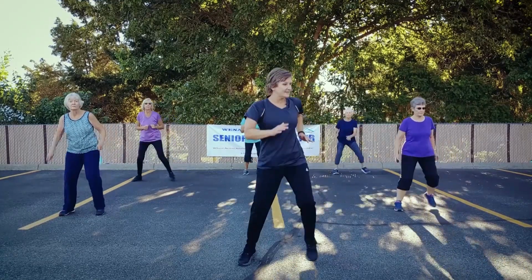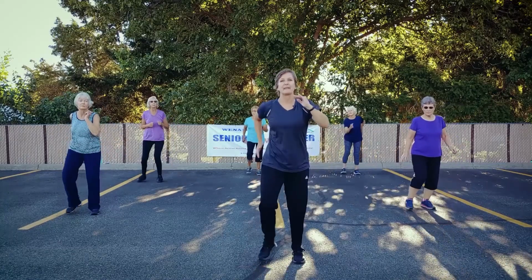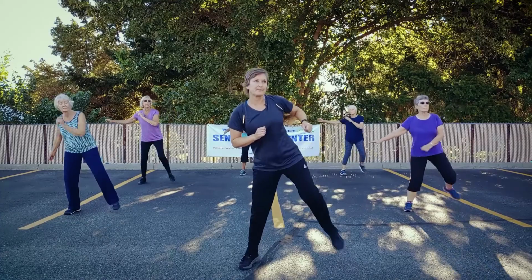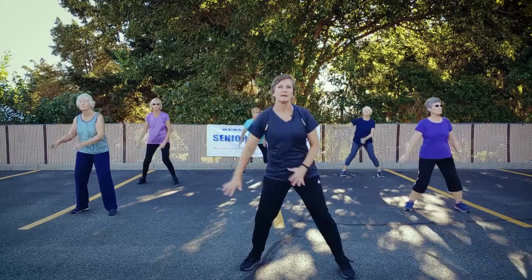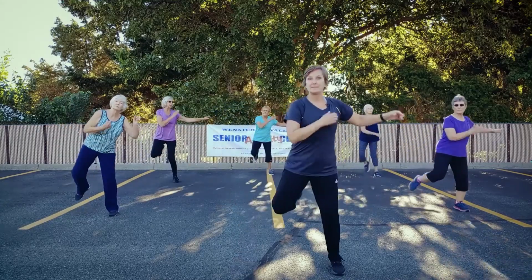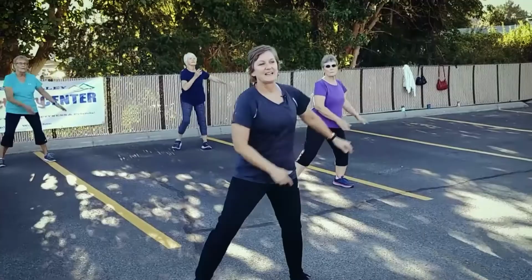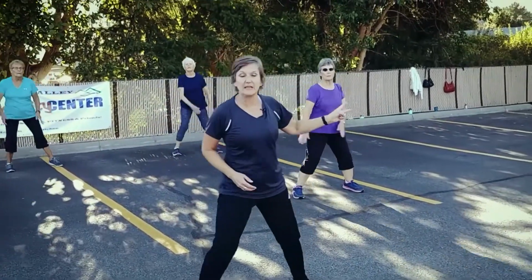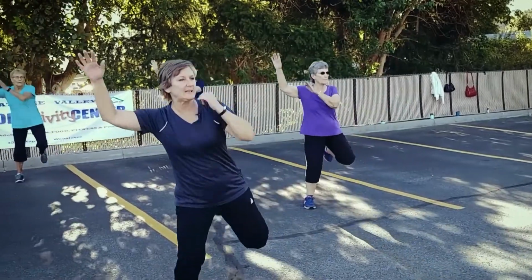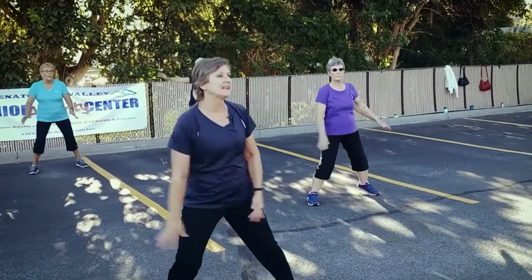In four, three, two, heels up and back. Eight, seven, six, five. Going into our double with a heel. Here we go. Heel, heel. Now we'll be adding on to the pattern.